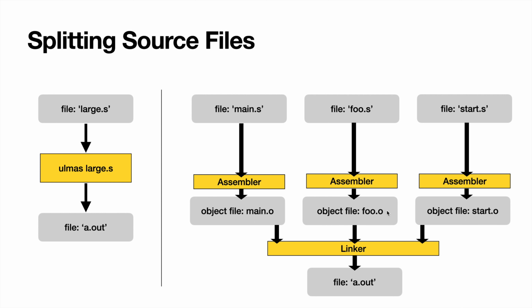And of course, the advantage would now be, if these would be really large assembly files, if you make one modification in foo.s, you just have to regenerate the object file. You have to use the assembler to generate a new object file, and then you can link together the new object file with the old object files. The old object files are still good enough because the assembly code wasn't changed, for example. And this is what I show you next.